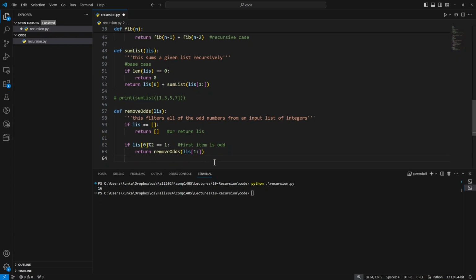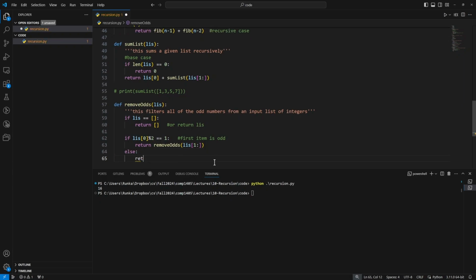Now, in the case that it is not an odd number, we still need to return something, and we still need to do our recursive case, but we want to keep the value that we're looking at. So to keep the value that we're looking at, we take the result of filtering our tail, so we now have a filtered tail, and now we have the first item in our hands, and we're saying this is an even number. I want to attach this to the thing that I'm returning. So if this tail, the result of calling remove odds, is all even numbers, and list at 0 is a single even number, then we want to bring those two things together.